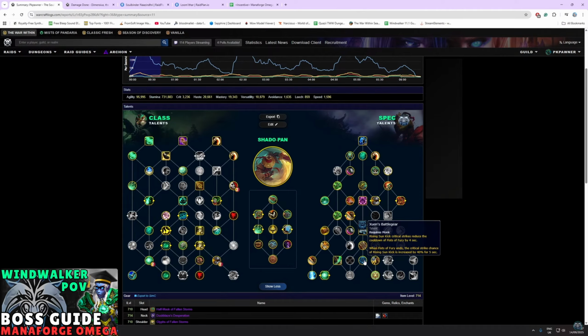Once again, Xuen's Battlegear. It's a very common theme that even though this is a big AoE fight, getting the cooldown on Fist of Fury is just valuable. Shado-Pan really likes that in the raid, and that's why you run this.